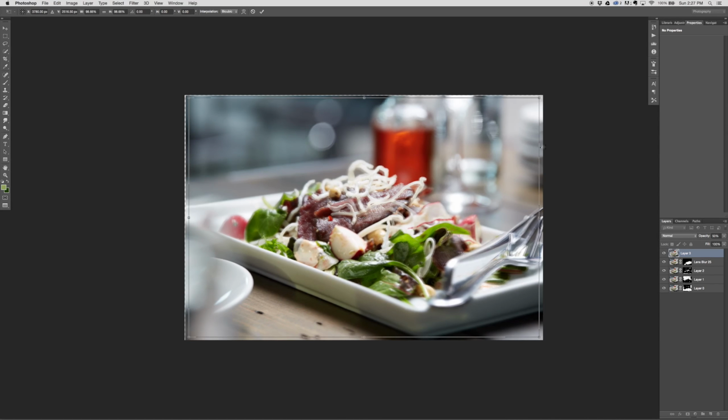Okay, so I'm just going to make another cleanup layer to get into some of the cleanup on my salad itself and the table surface. These little black holes in the table, they're nice, but they really catch my eye. So I'm going to take them out, or maybe just reduce them. I think once I reduce them, they look like little bruises or blemishes. So I think I'm just going to take those out completely. I think they're more a distraction than textural quality. So I'm going to take those out.